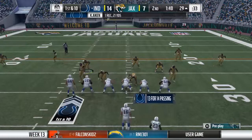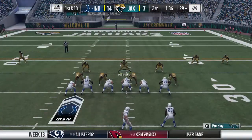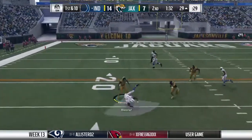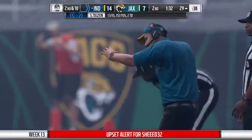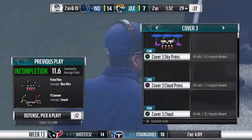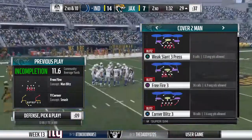All right, let's just go ahead and walk through this one pretty easily, right? Blast off the line of scrimmage, get downfield to a certain point, usually around 8 to 10 yards, turn around and make sure the quarterback sees your numbers and set yourself up for the pass. A well-executed curl route by Charles Davis. And it pops free. The collision there jarred the ball loose and brings up second down.